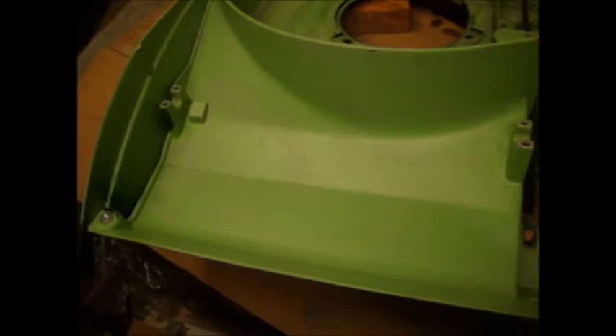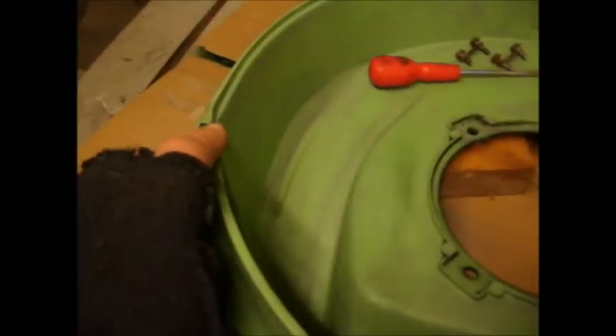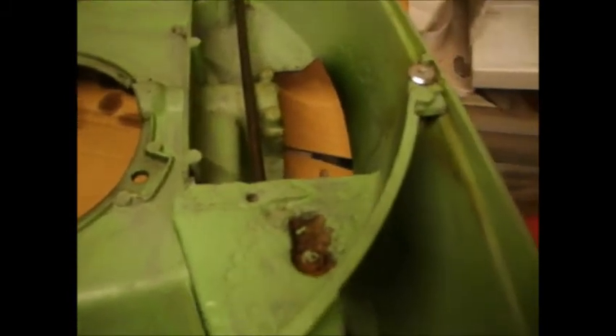This is the rear end of the mower deck. I've had to take the rear roller back out because this height adjuster rod that goes to the front wheels — I couldn't get it to tuck into its position with the roller in place. I've taken the roller off and re-bolted this deck panel in with four bolts holding it in place, and then underneath from the other side there's another bolt as well.